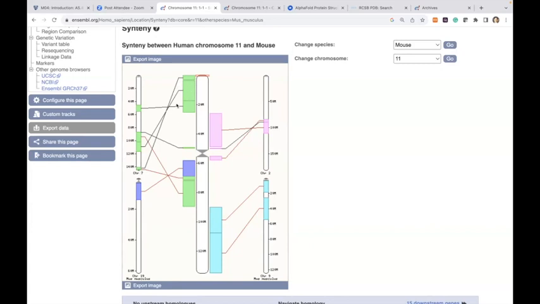And then the middle part is here. And then the bottom part, around the 20 million position in human chromosome 11, is close to here.